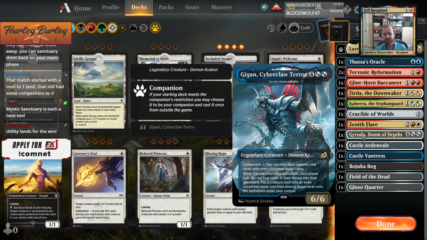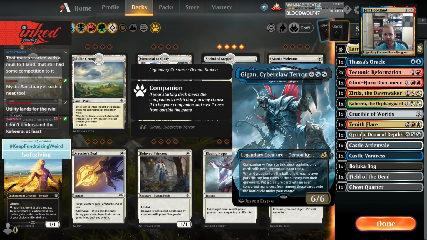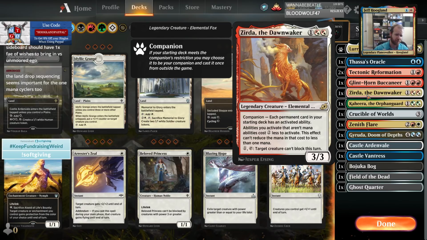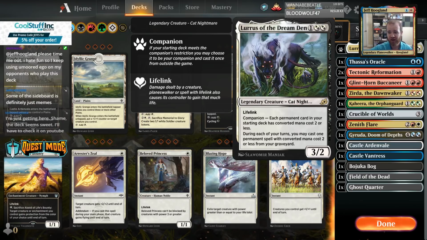Another fun idea is that you have Gigan and Zirda that you can board in different places. Gigan, you can board in when they have good things to get as an alternative win condition. Zirda, you basically swap to Zirda in any non-aggressive matchup. A couple of people have commented they like starting Zirda, but having Lurrus as a 3/2 lifelinker that you can play out on turn 3 can often buy you an extra turn to get to turn 4 or turn 5 in the aggro matchup so you can combo them. So I like starting on Lurrus.